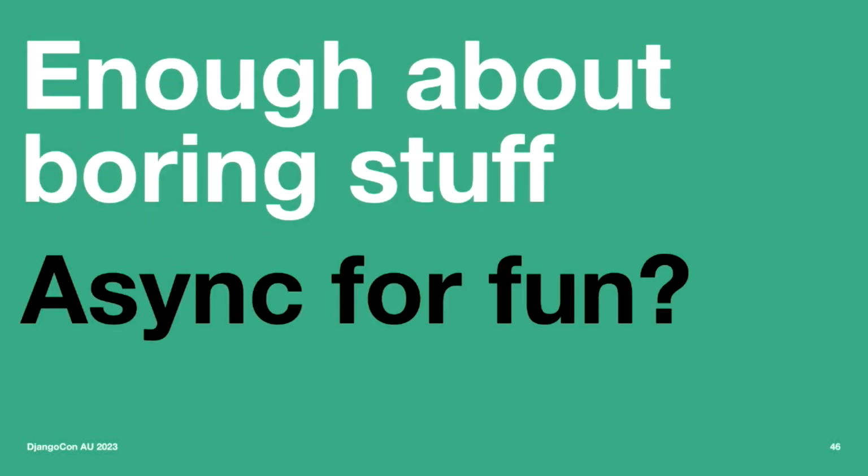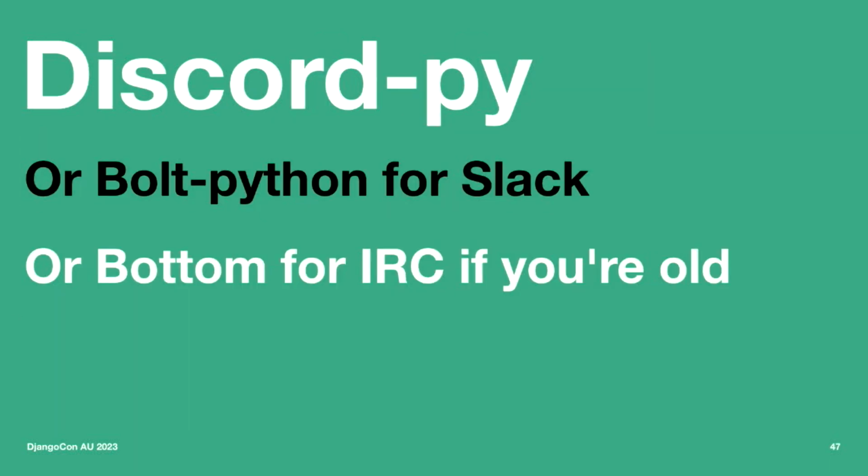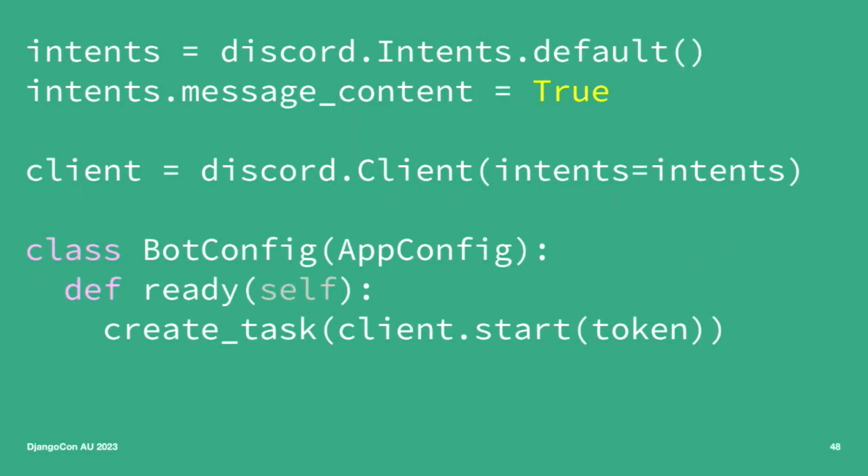All right, GraphQL is certainly useful and interesting, but it's not very fun. What kind of weird and wonderful stuff can we do with our little ETL server? Integrating a chatbot's fun, right? So the core of the integration is the same as we saw with ETL tasks. This is the same general structure you're going to use for plugging anything in to Async Django. You make a Django app, you spawn something from the ready callback, and you go.